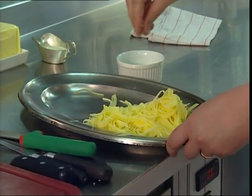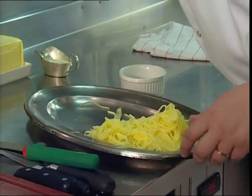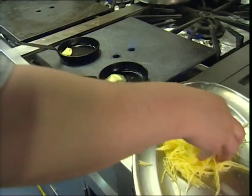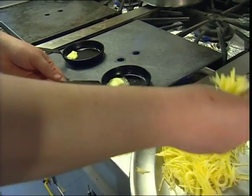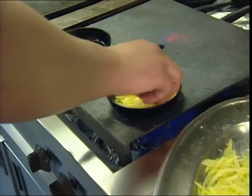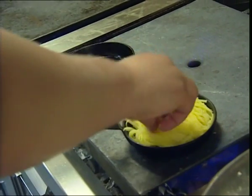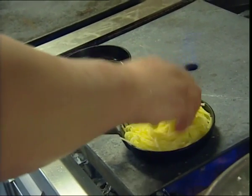Now I cook them. I need several frying pans. A couple of pans, either non-stick or regular, will do just fine, in which you make a large potato cake, then cut it into portions.